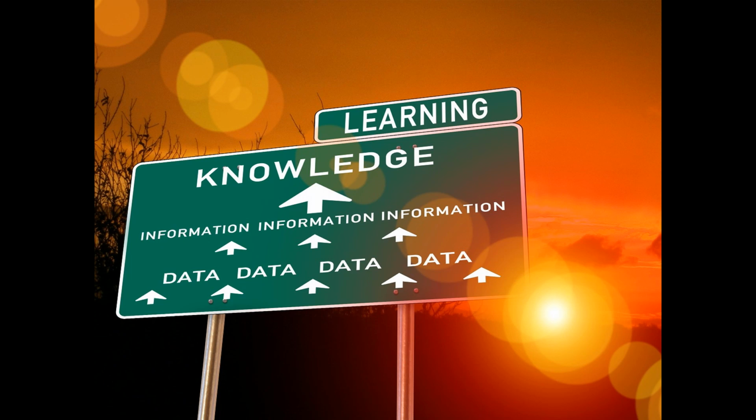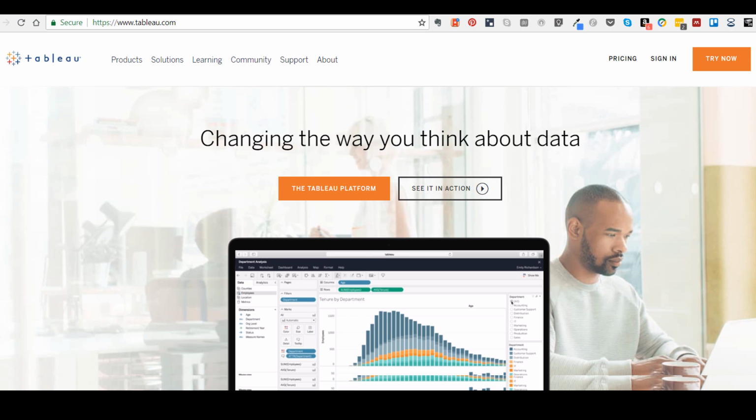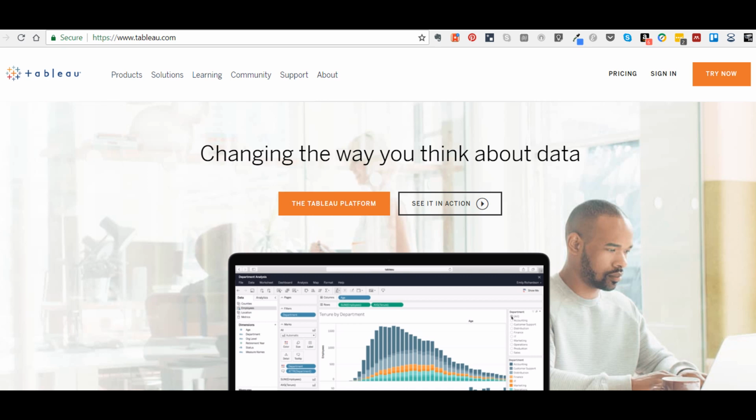When we're thinking about Tableau and Power BI, people often ask which one should I choose, which one is better. But I tend to see them as paintbrushes, which allow me to create a wonderful palette of my data using the right paintbrush or the right tool at the right time. So Power Query really allows you to make Tableau and Power BI better. It's a great way of making sure your data is in a great shape so that your visualizations are more likely to be correct. As I said before, Tableau is not a reporting tool, but it is a great tool if you want to use it for data visualization.